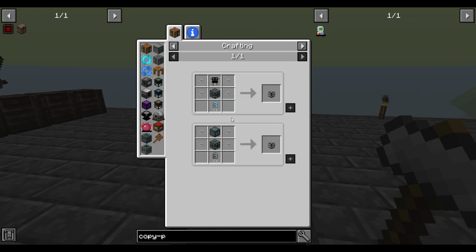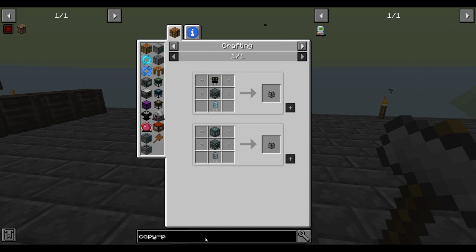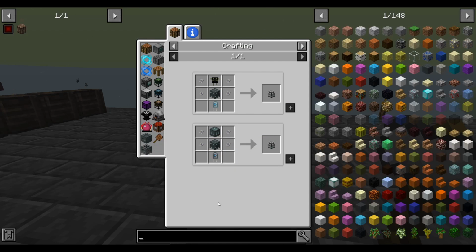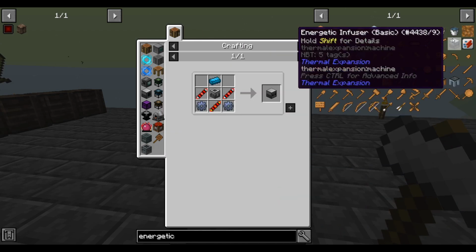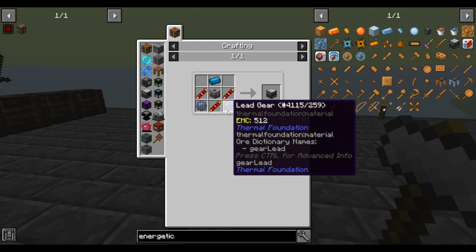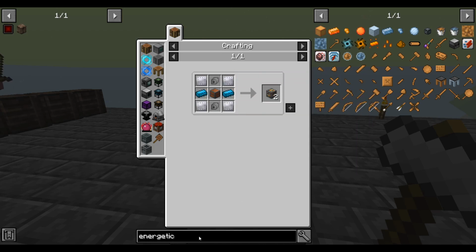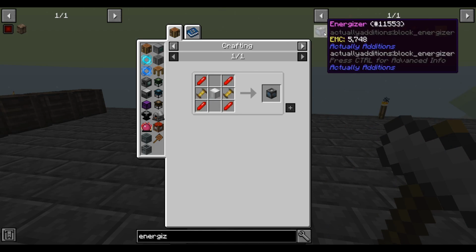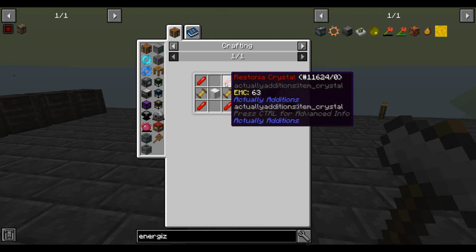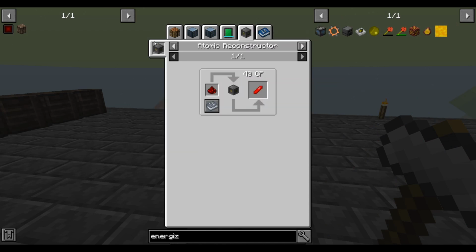So the chargers from Ender IO are a little out of reach, and then there's the energetic infuser from Thermal Expansion. Right, this is a little out of reach. It takes some gears. Oh, this is a lot out of reach. And the energizer from Actually Additions. Oh, this takes Restonia, which means we have to make an atomic reconstructor.